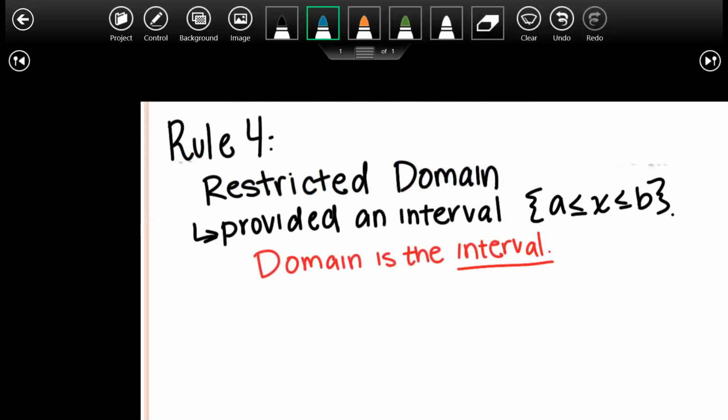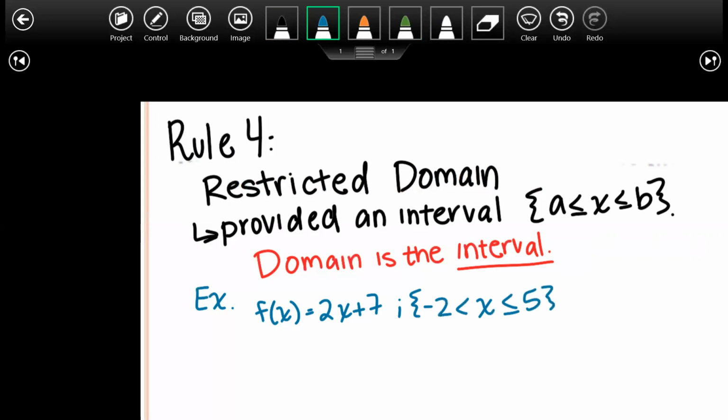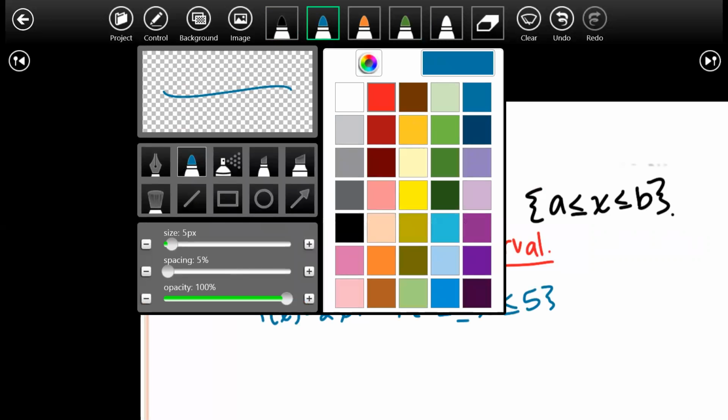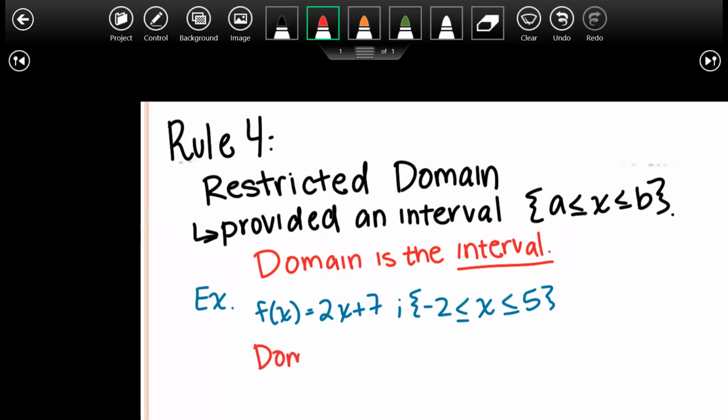in this case, if you're given a restricted domain, unless it tells you, it's going to give you the x input values. An example will be with something like this. I don't even care about the function. f of x is equal to 2x plus 7, something like this, where it gives you the domain restrictions of -2 is less than x, which is less than or equal to 5. If it gives us a value for that, our domain is simply the restricted interval, which you're not going to see too many of, but we're going to talk about this when we get to piecewise. And have you guys done piecewise functions? Does that ring a bell, piecewise? Okay.